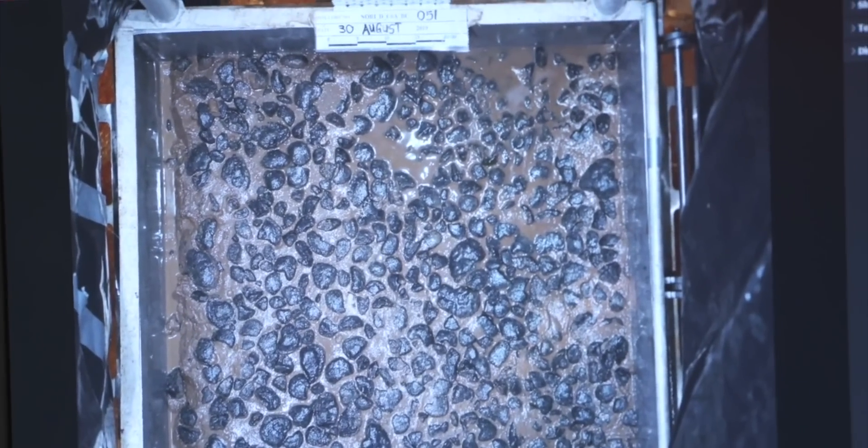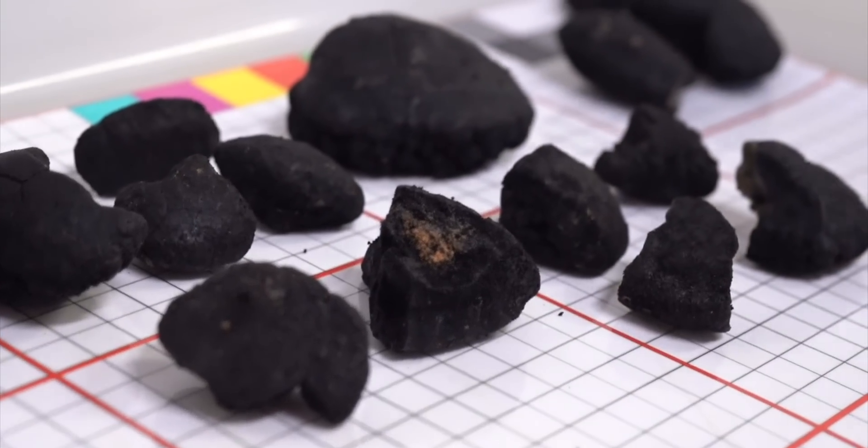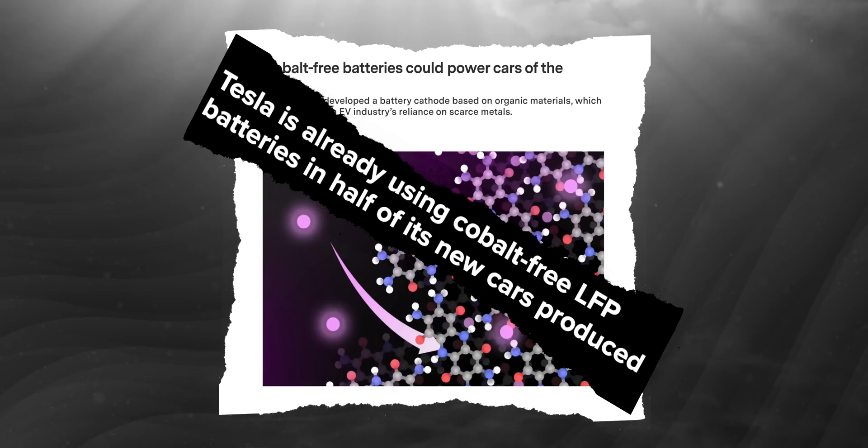It is hard to know exactly what we're going to need and how much of it. People talk a lot about cobalt, but the big battery manufacturers are putting an enormous amount of effort into designing cobalt out of batteries. At the start of 2022, half of the cars that Tesla made used lithium-iron phosphate batteries, which are completely cobalt-free. It's not clear exactly what we're going to need, but we are going to need something, and we know that mining causes enormous damage on land — so people are looking at the ocean and seeing economic potential.